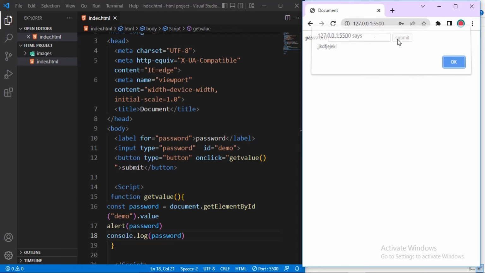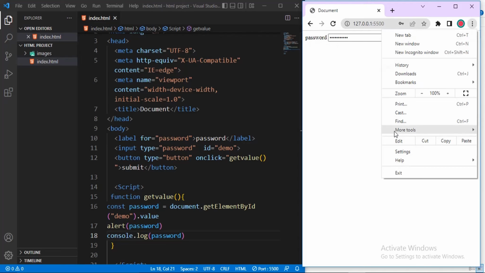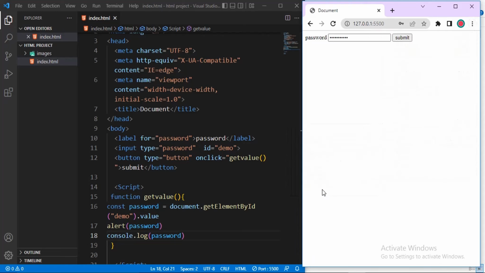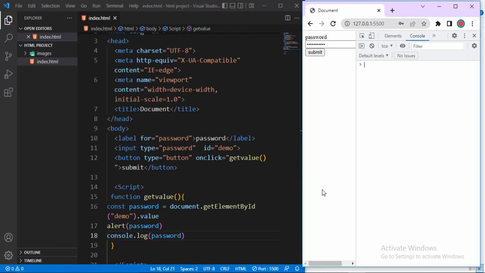If you submit now, it will print out the password. But if you want to get it in console.log, it's very easy. Just go to these three dots, go to more tools, go to developer tools, Control Shift something like that. Okay, here's our console.